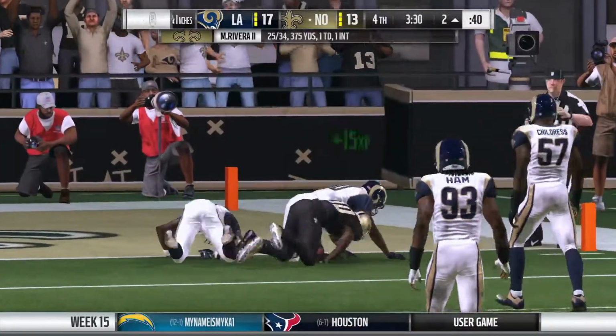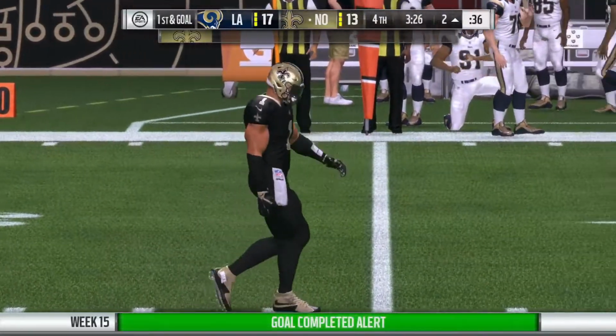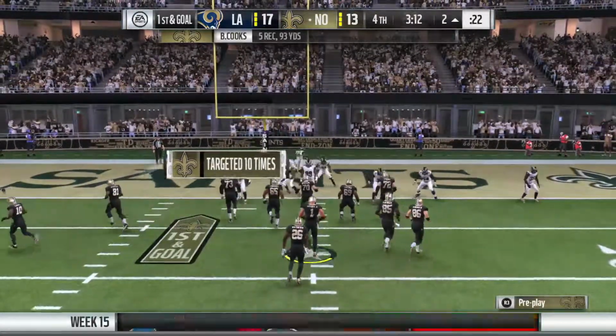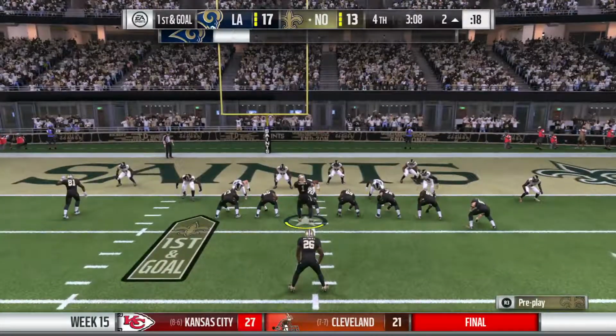And oh, so close as he takes it all the way to the 2-yard line. Coaches really don't care from what position they get this, but run after the catch ability, rack ability, is often the difference between winning and losing and changing field position.